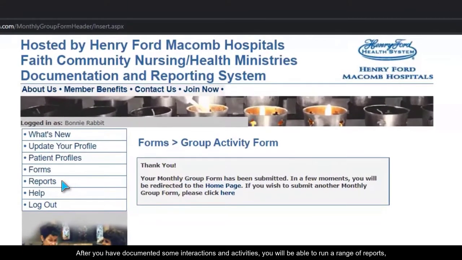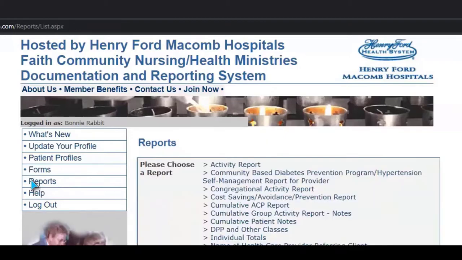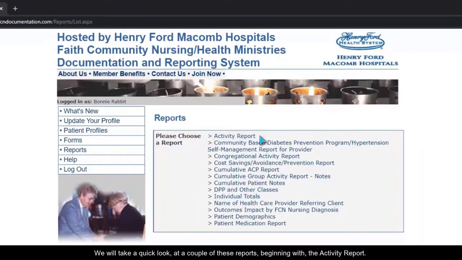After you have documented some interactions and activities, you will be able to run a range of reports to help you analyze your records. We will take a quick look at a couple of these reports, beginning with the activity report.